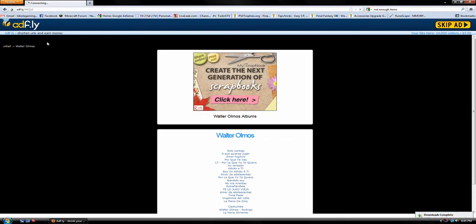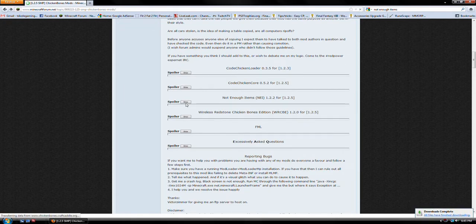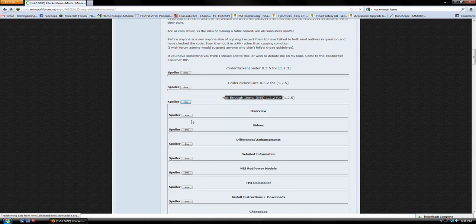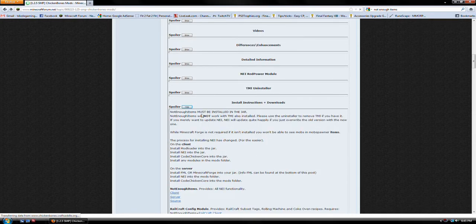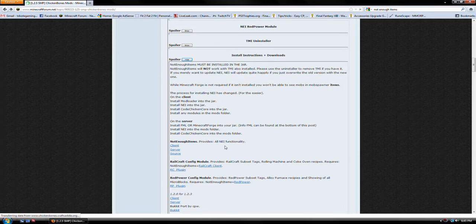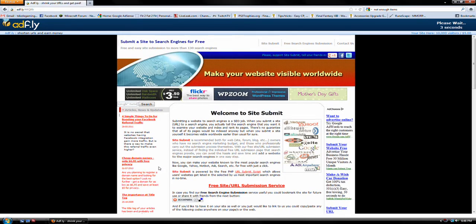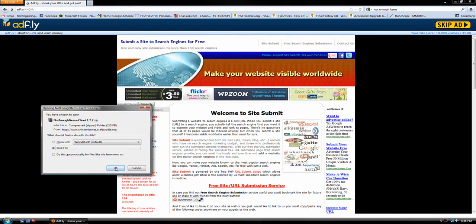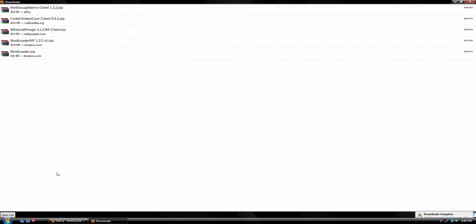Okay, that's saved, and then we'll go back to that Minecraft forum, and we're going to download Not Enough Items, which should be right here for 1.2.5. And wow, here we go. Alright, now it says right here, Not Enough Items must be installed in the jar. So that's good to remember. Not Enough Items, and we're gonna need this. So let's download that, and it's another AdFly. We'll skip the ad, and we will download Not Enough Items client 1.2.2. Let that download. All right, that's done.